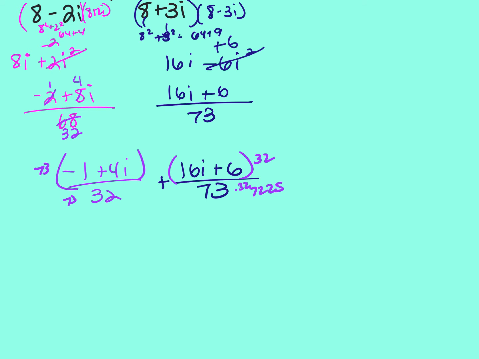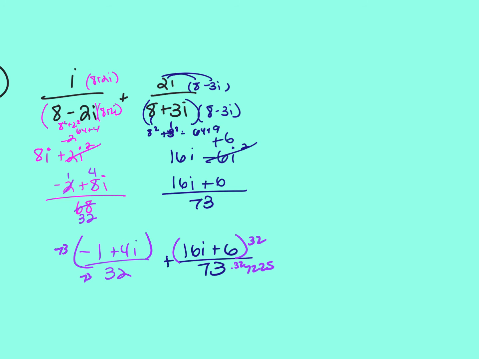I was saying you had choices. You could have also just multiplied this one by that one and this one by that one and then combined them into one. But you still have to get rid of the i's at the end and the bottom. So it's messy either way. Could you keep it like that, the two fractions? It depends on how simplified you'd keep it. You won't have ones that have different denominators that you have to combine on your test. You're going to have one where you have to rationalize it, not where you then have to combine. Technically, no, because it's not as simplified as it can get.